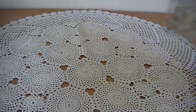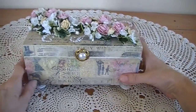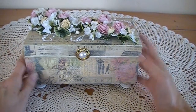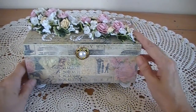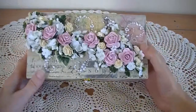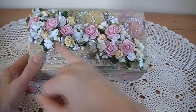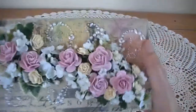The final item is an altered box — a wooden box. Again using the Prima Romance Novel paper, I painted the box first with gesso, then covered the whole box with the Prima Romance Novel paper and gave it a white wash over the top. Then on the top, some pretty Wild Orchid Craft flowers in pink and cream, white gypsophilia spray in between, with some ivy leaves and pearl swirls on the top.